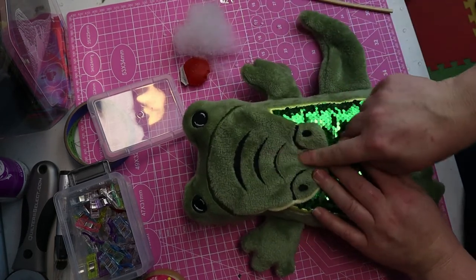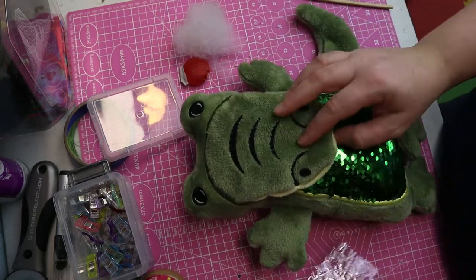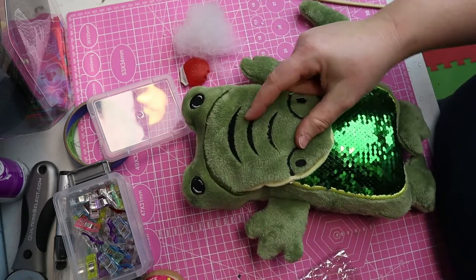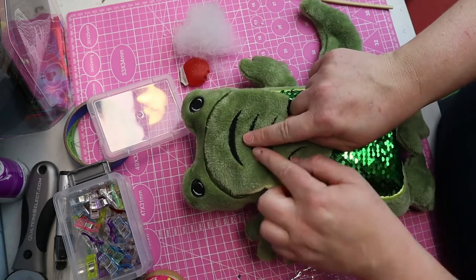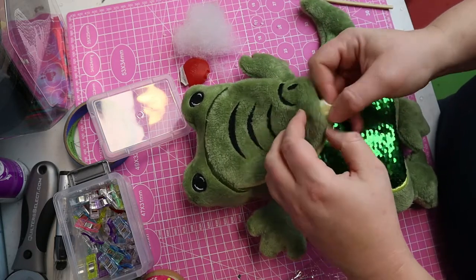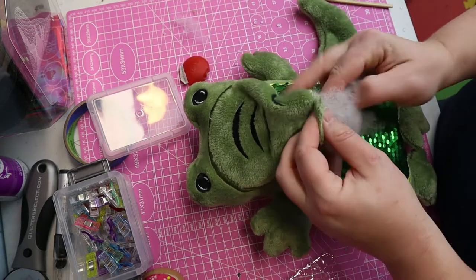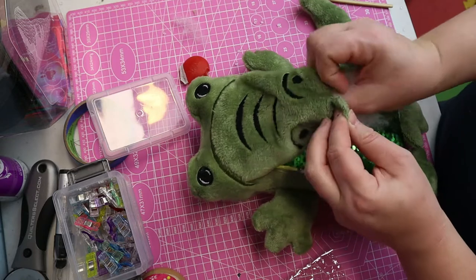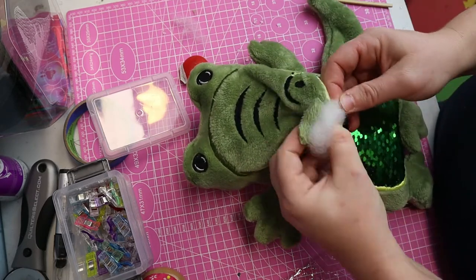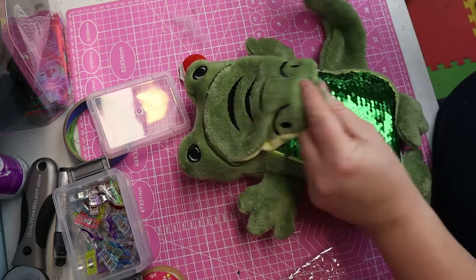So in the nose here, that's where I've decided to put the crinkle fabric. So what I'm going to do is fill the nose to this part here, then I'm going to insert the crinkle fabric and then stuff around it. Here is my stuffing hole. It's a pretty small opening, about the size of my thumb, so it's going to take a little bit of work to get it up there.